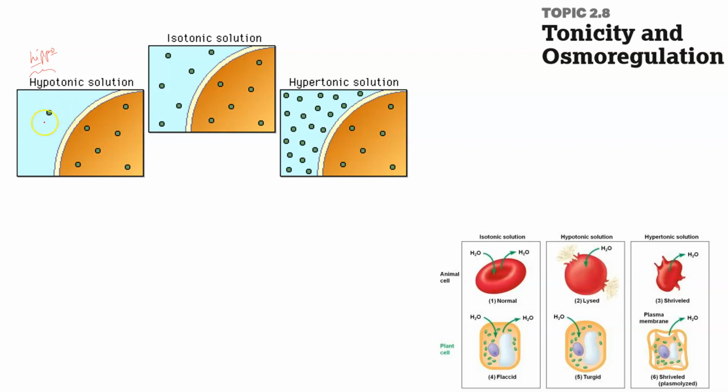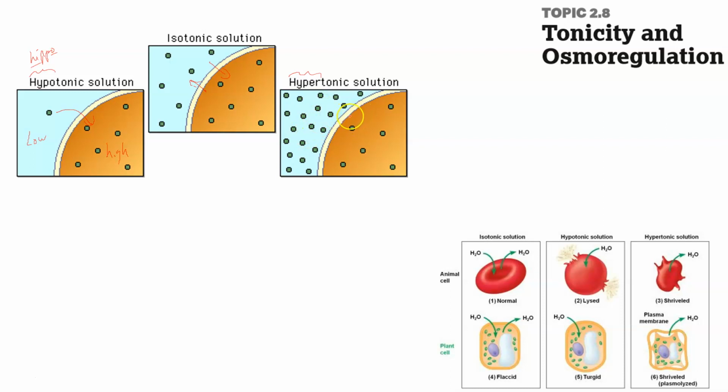If you'll notice, there's a very low concentration outside. There's a high concentration of solute particles inside. This means that water is going to want to move in, to dilute this concentration of particles inside. An isotonic solution has an equal amount of particles on both sides, which means you're going to have equal water movement both ways. That's isotonic. And then hypertonic, you might remember because hyper, a lot of molecules. If you have a hypertonic solution, there's a lot of molecules out here, so they're very hyper.